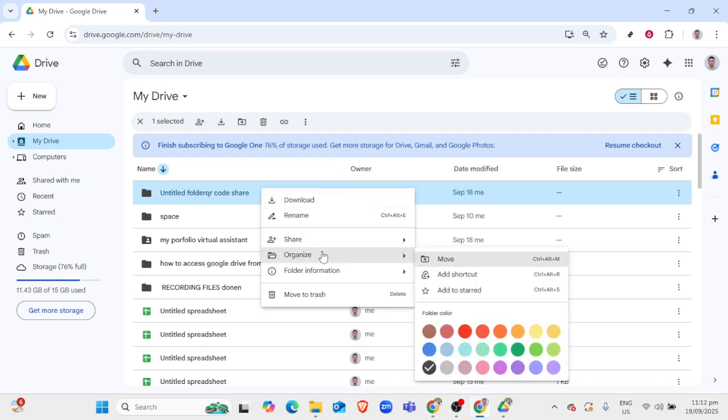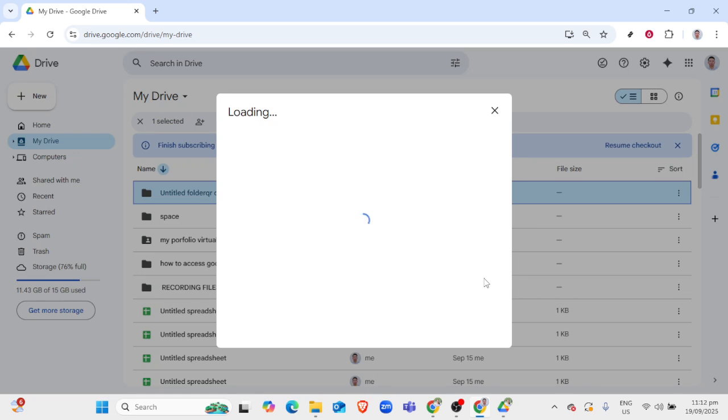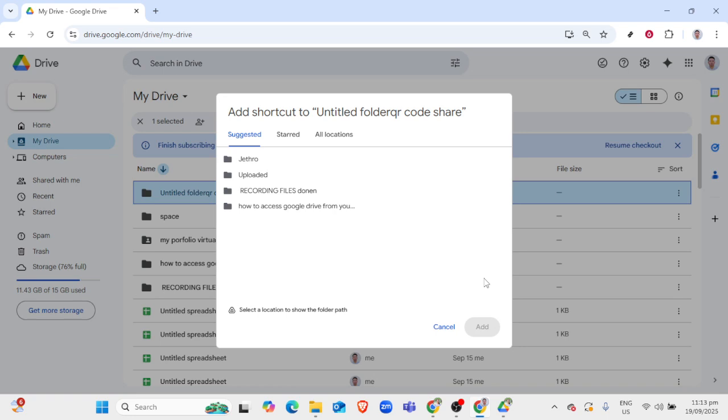A palette of colors will appear. Choose a color that represents the theme or category of the folder. This is a fantastic way to visually differentiate between personal and work-related folders or to signify priority levels. Color coding is a form of visual shorthand that allows you to find what you're looking for at a glance. Select the color by simply clicking on it, and you'll see your folder automatically updated with the new hue. Remember, personalization is key to an effective organization.